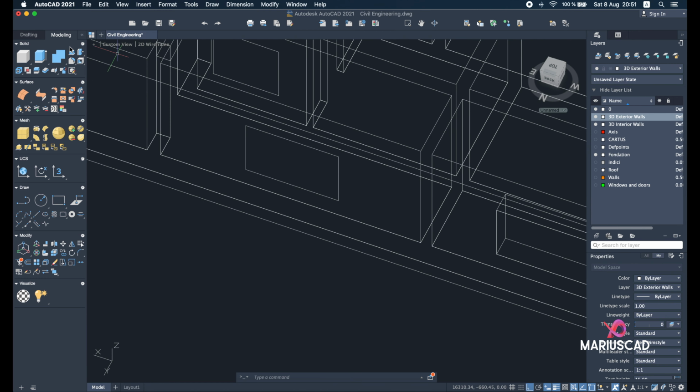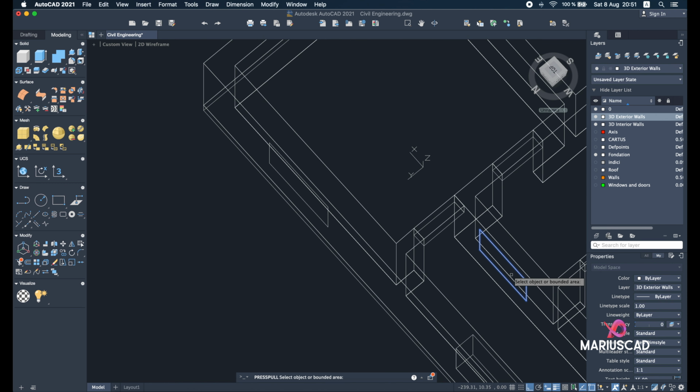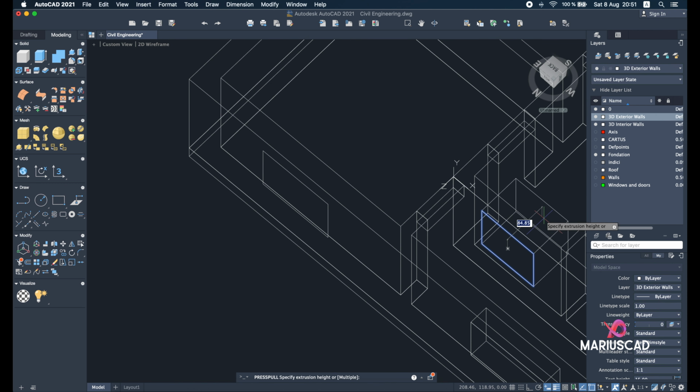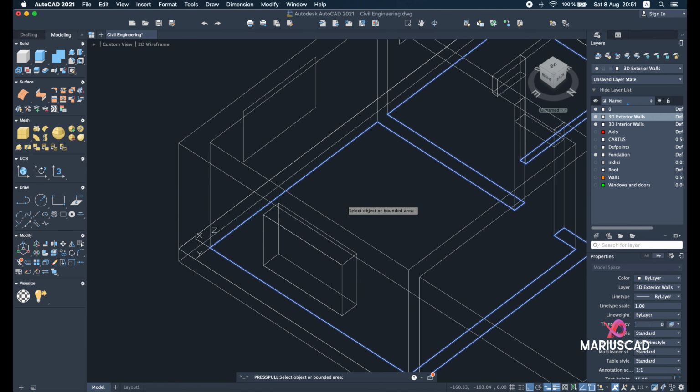And go now with the press pull command. And reach all the windows that you need.